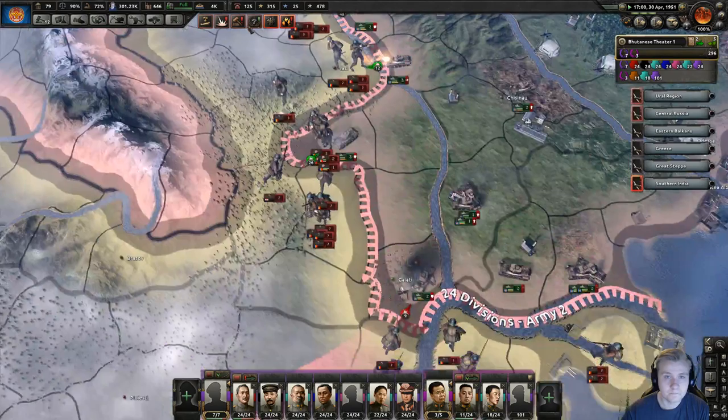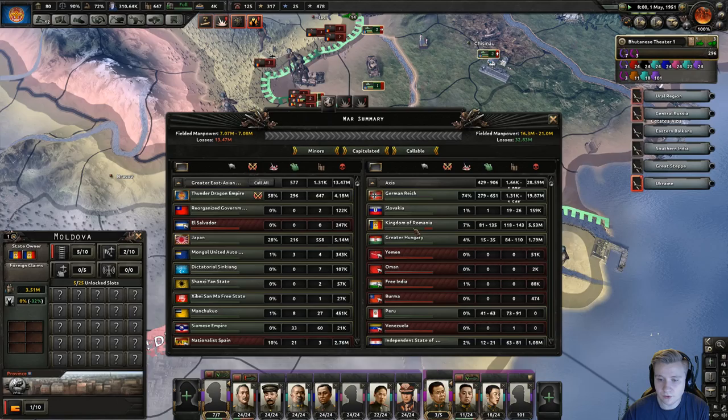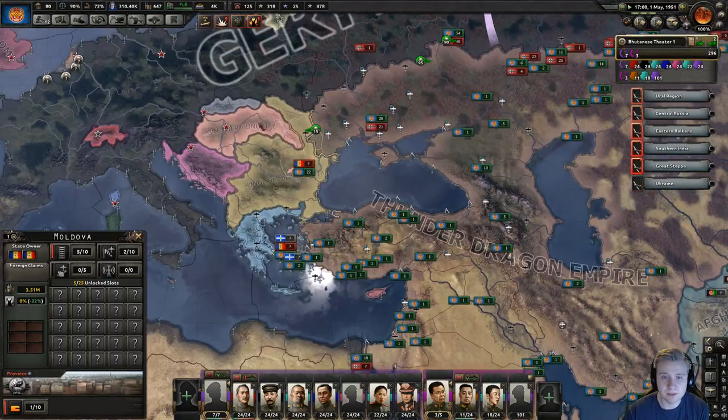Hide that one as well, it's useless. Hide that one as well, it's also useless right now. Thank you. Let's see, could we somehow make a little surround? Actually, how close are you to surrendering right now, Romania? It's Romania and Germany we have to push down if we want a peace deal with them.